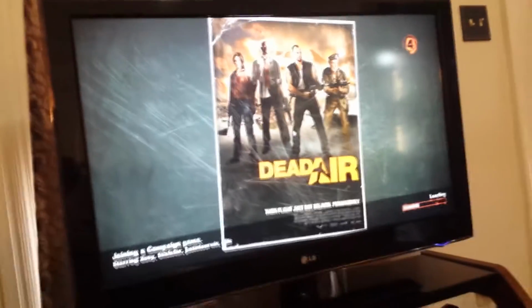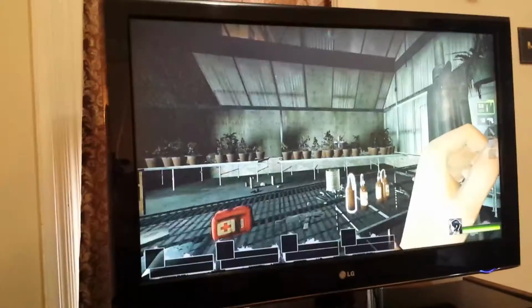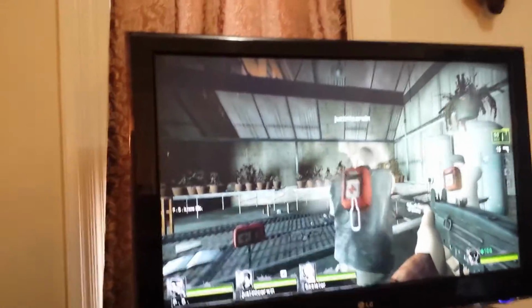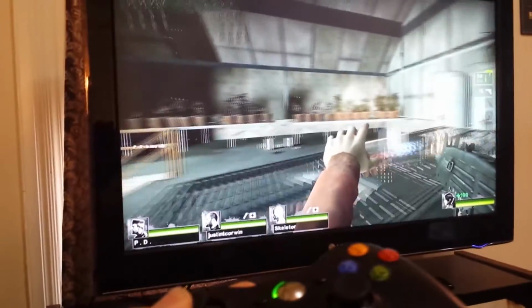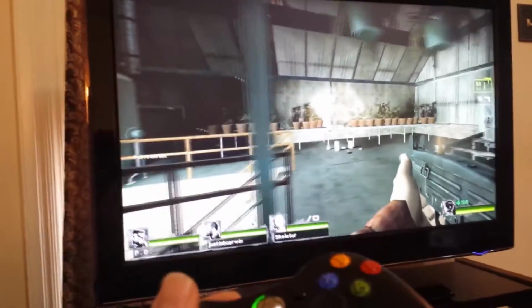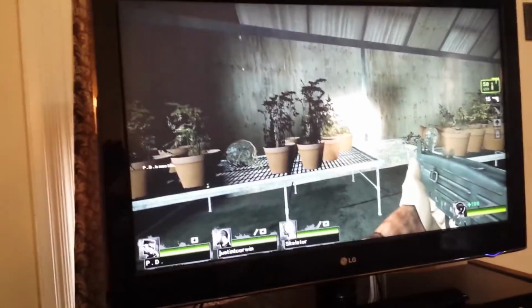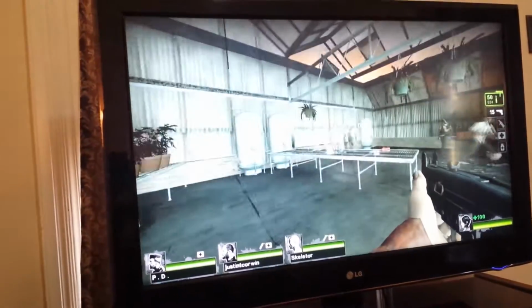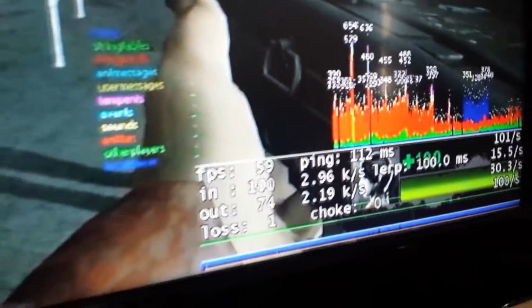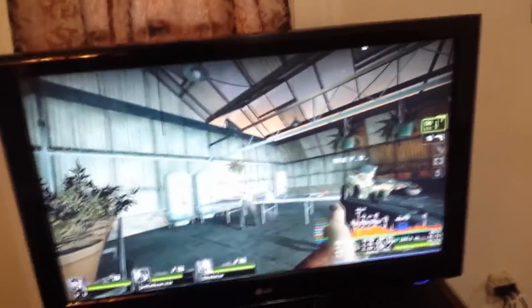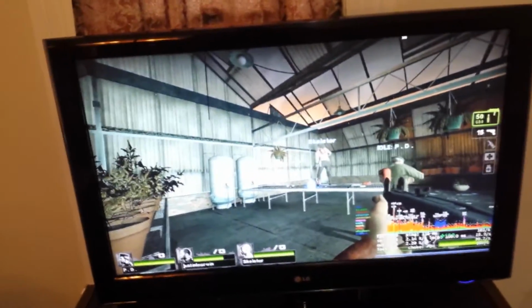So, naturally, there is a little bit of an input delay. The newer your router, the less input delay you have. And also, when you first start a game up like this, there will be a little bit of input delay, but the longer you play it, it tends to go away as it optimizes the codec. 59 frames a second, pretty much locked. You can play any high-end game that your computer can run. You can play it on any PC in your household.